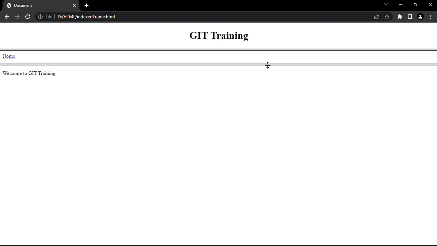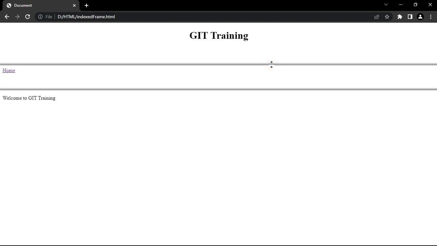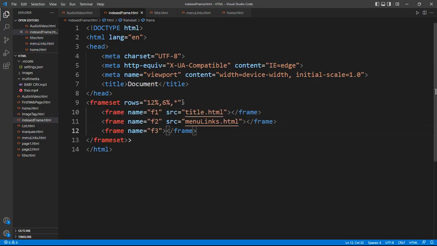Which means you can adjust your frame size at runtime. Okay. To avoid this, you have to use an attribute that is noresize at the frameset tag. So let us say noresize.